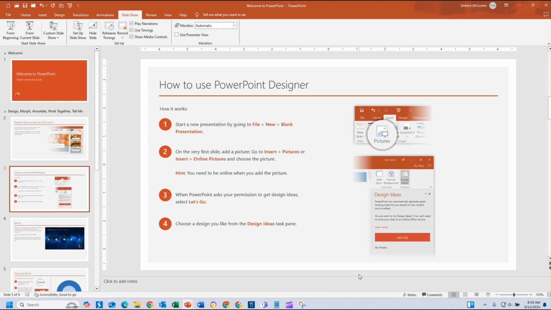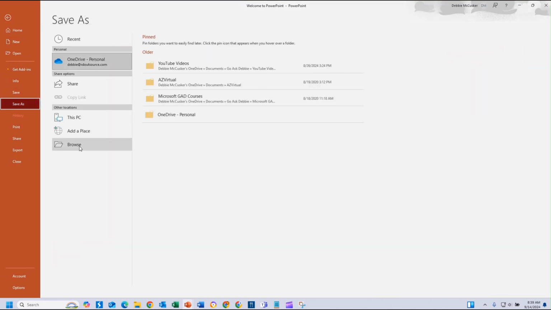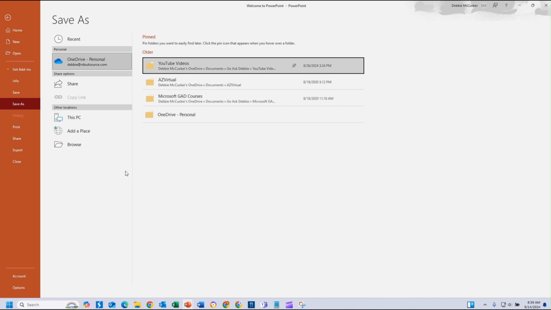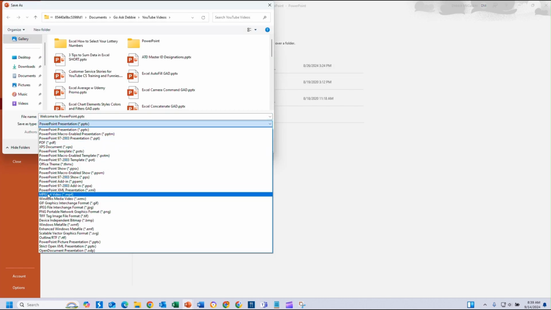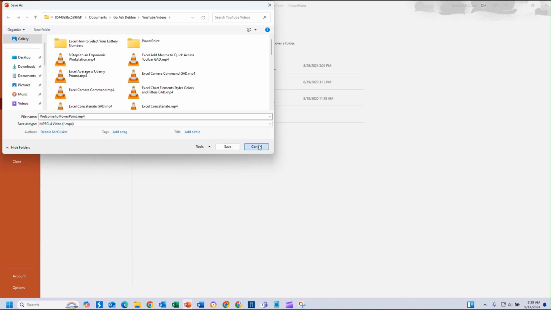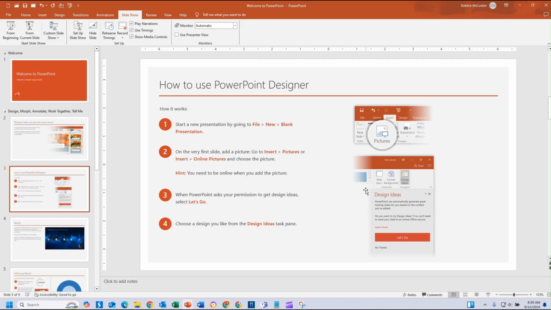Another way to save the PowerPoint to a video is to simply click on the File ribbon tab and click Save As. From here, you'll choose your location, of course. And on the drop-down arrow for the file type, you'll simply choose MPEG or MP4. It does the same thing as the file export. That's it. You've just created a video from your PowerPoint presentation. It's ready to share on any video platform or to share with coworkers.